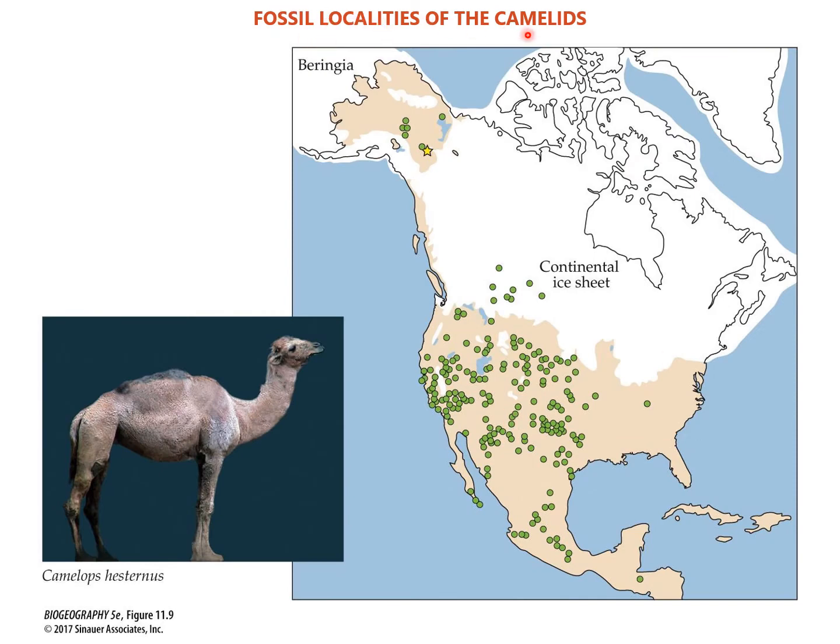Here, these are fossil localities of the camelids. I think the camelids came into existence around 40 million years ago, and they were really widespread, existing all the way up into Alaska up here, and all the way down into Central America, and eventually South America. So they're really widespread all the way up until about 20,000 years ago. And there's this really interesting book, which I think I have a couple of figures from somewhere in this module, called The End of the Megafauna.